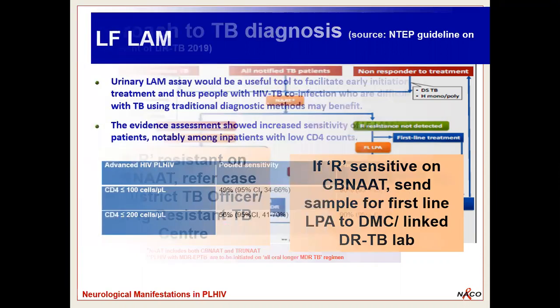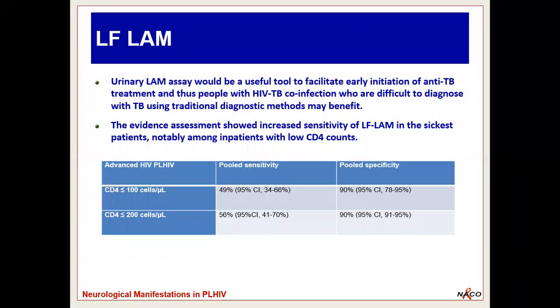Next slide, please. Now, I would like to spend some time on this. I know it is a new test, and I'm not sure how many people in the group have heard about it. This is the urinary lipoarabinomannan assay test. It's quite an exciting time, because you can check for tuberculosis using a urine sample. It's a perfectly non-invasive test. It's almost like a kind of rapid test which you use for pregnancy.